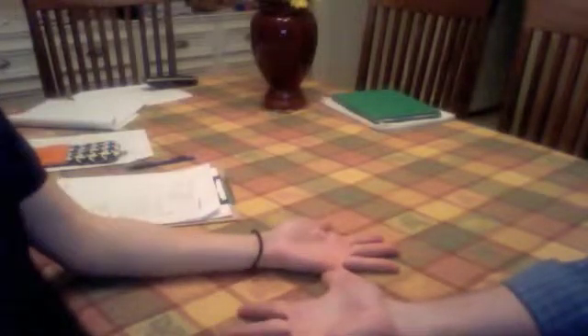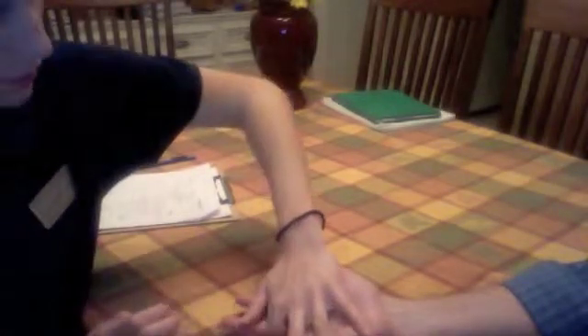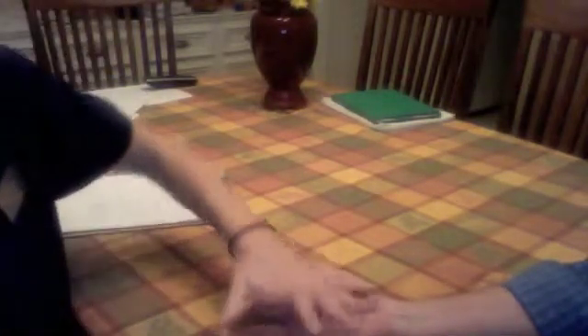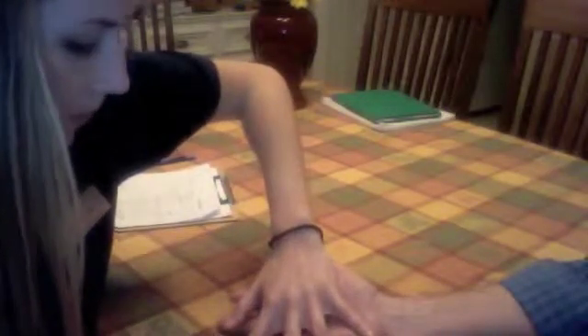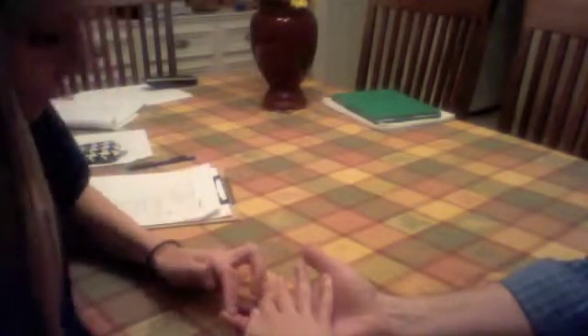Can you put your palm up on the table with your fingers spread apart like this? Can you flex your pinky up? Okay, hold it there, don't let me move you. And then flex your ring finger — hold there, don't let me move you. Now your middle finger. And your index finger. Good. Can I have you flex your pinky again? Now flex your ring finger. Good. And then flex your middle finger. Good. And now your index finger. Good. Okay, you can relax.